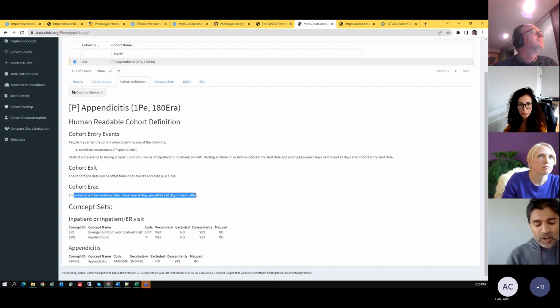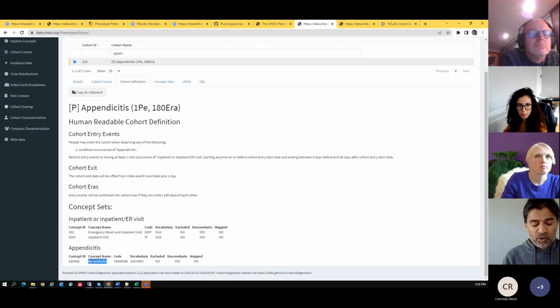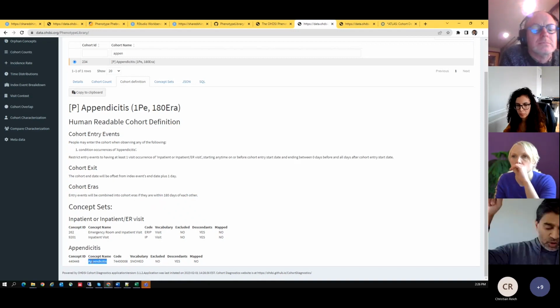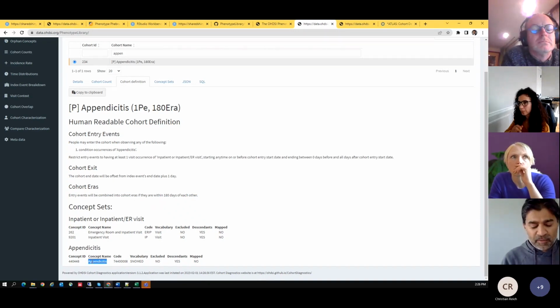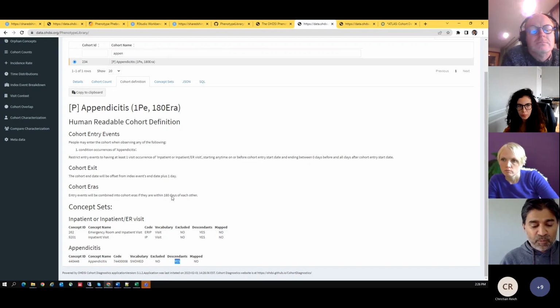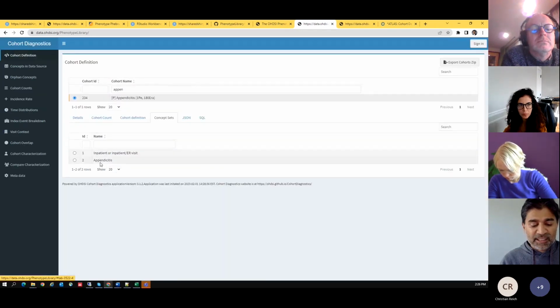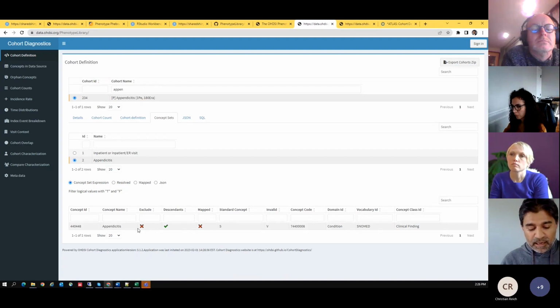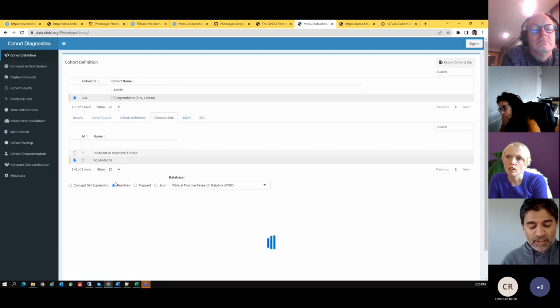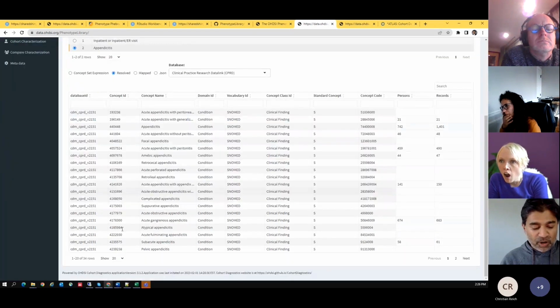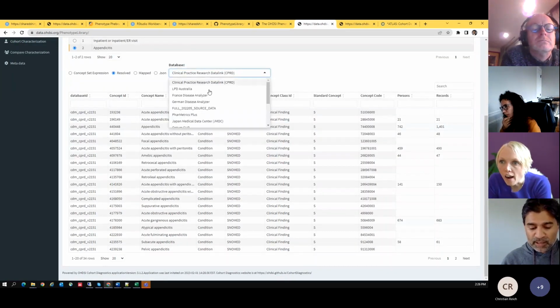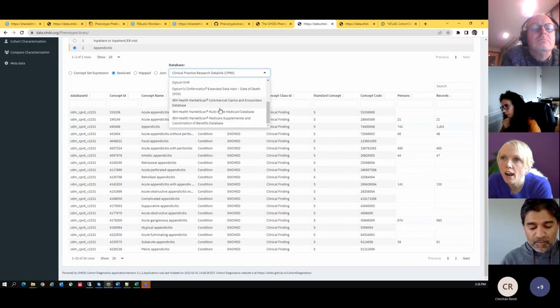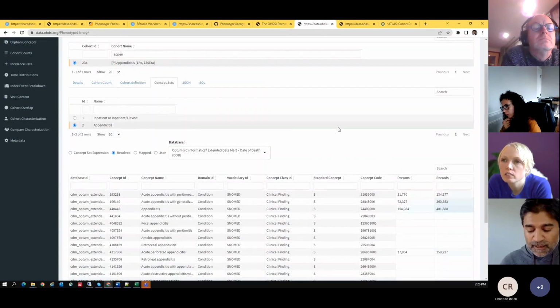And so I believe that 180 days of washout is good enough to rule out continuation of the appendicitis. In terms of my concept set expressions, here is my concept set expression. It's pretty simple. I went on and used the SNOMED hierarchy, and I went up the chain of SNOMED, selected appendicitis, the broad idea, and all its descendants. And that basically pulled a large set of concept IDs. So this is my concept set expression, appendicitis and its descendants. And when I resolve it, I got about 34 concepts, and I looked at the individual concepts. All of these are SNOMED concepts, as you know.